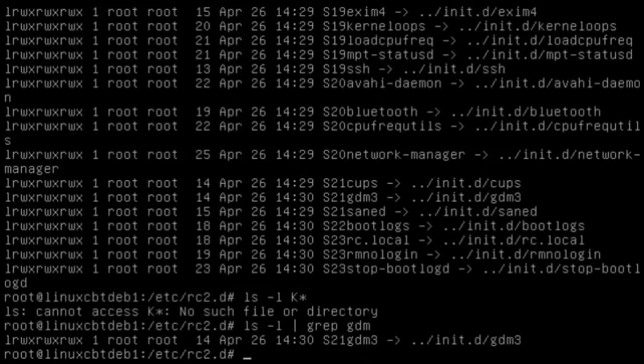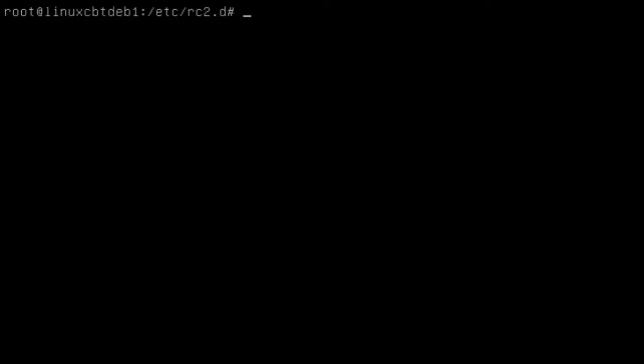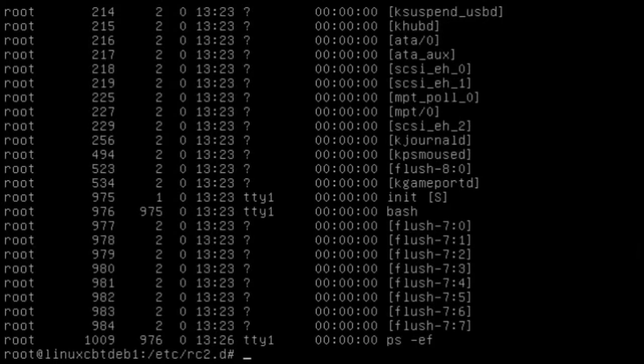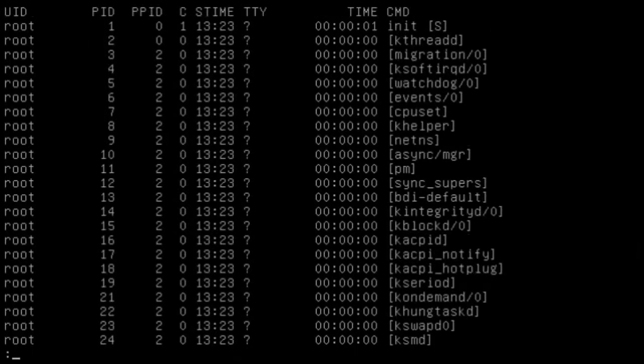And eventually, towards the end of the process, we have a graphical environment. Now, insofar as the processes that are running, the command that's used to enumerate the running processes is ps. So if we ps -ef or aux, either or, we'll enumerate the currently running processes for all users on the system. Now, the output in this resolution is hard to deal with, so we'll pipe it to less. It's not paginated without a paginator such as less or more.